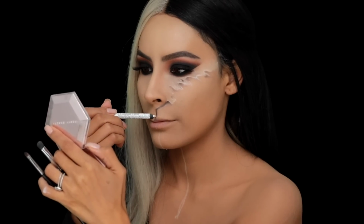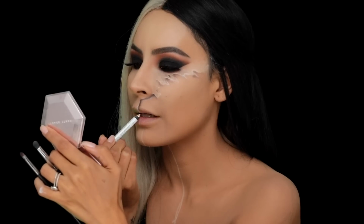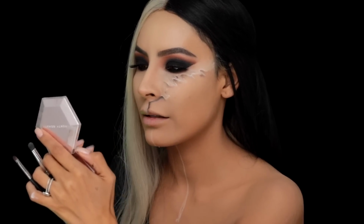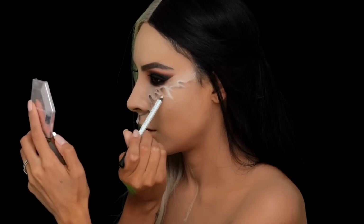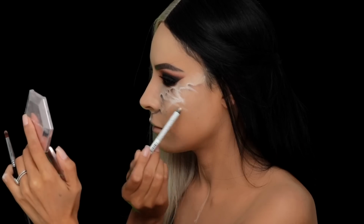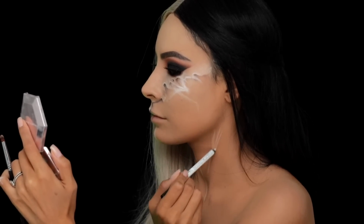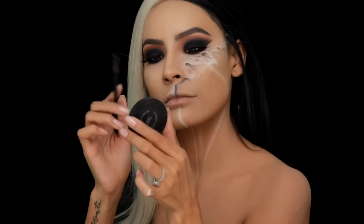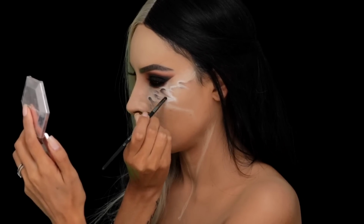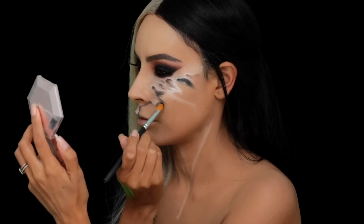All right, I'm going back in with my NYX white pencil and I'm sketching out the edges, adding a few highlights. I'm also going to use this to sketch out the tendons and any of the little veins and stuff. So here are the tendons that I know are going to be white. And then I'm going back in with the black eyeshadow and again adding depth, filling in all those little crevices. Going in with my Makeup Forever Flash palette.